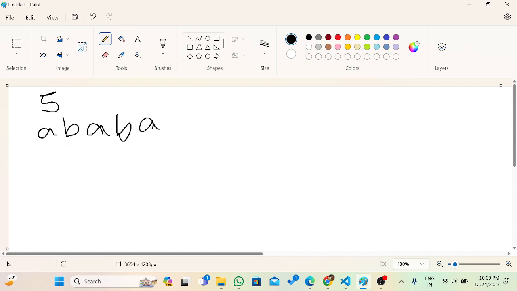My approach: as I can perform the operation as many times as I want, firstly I can have a string of length 1, a single character. Here the unique elements are a and b, so this can be my string.